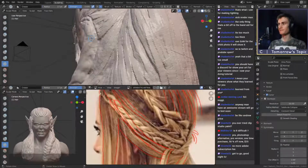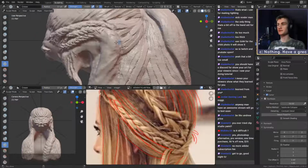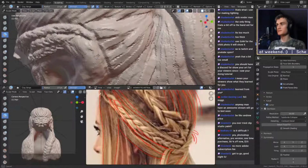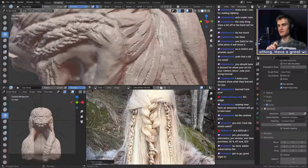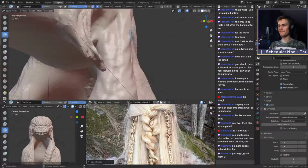Now let's combine the three. We can also hide the head real quick to have an easier time sculpting it. So this will be a three-part braid. You can have a braid with two strands, or you can have a braid with three strands. Let me see if I can find a good reference for three strands. This one? Are those three? Yeah, that's three. Okay, perfect. There you go. As I said before, it's always good to have reference.